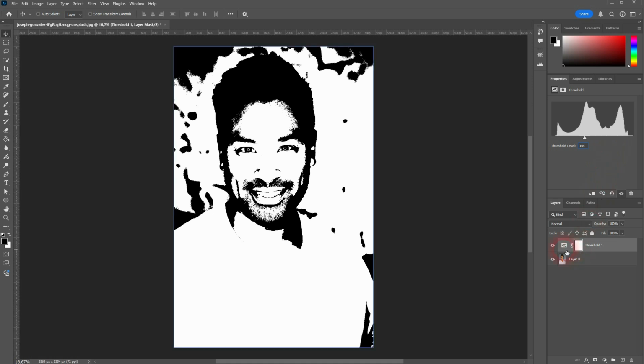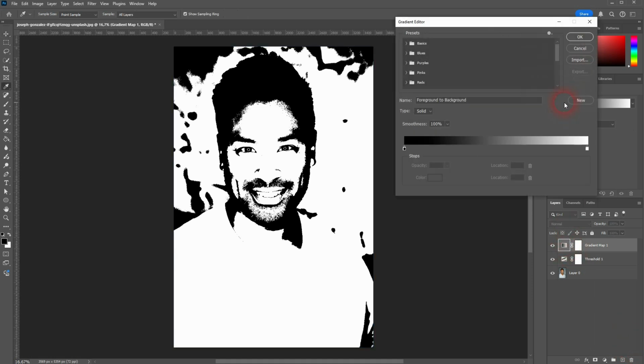Let me show you an easy one with a gradient map. We've already talked about gradient maps in an earlier tutorial. We position the slider at around 100, 105, that should be a good value. You can see the face clearly. Not perfect for the clothing though, but for the face that's good. We add our gradient map.